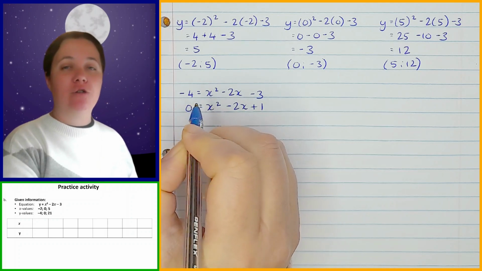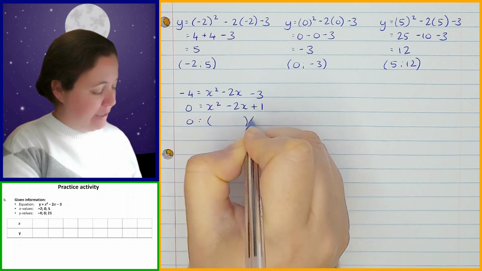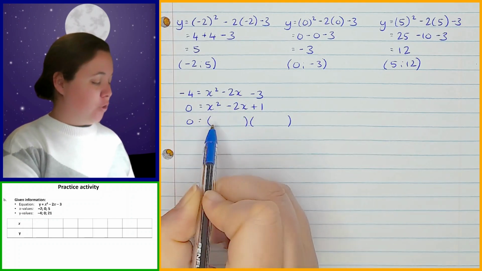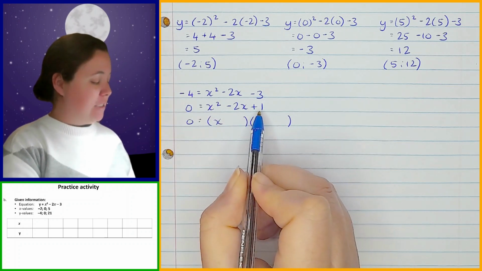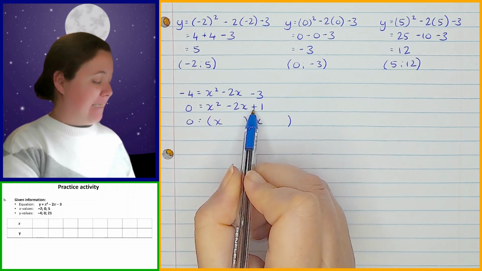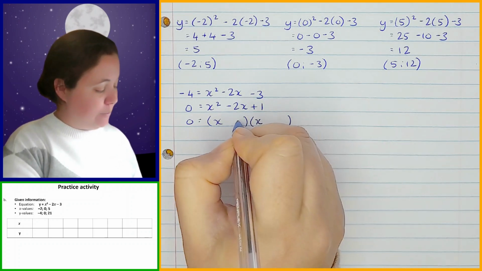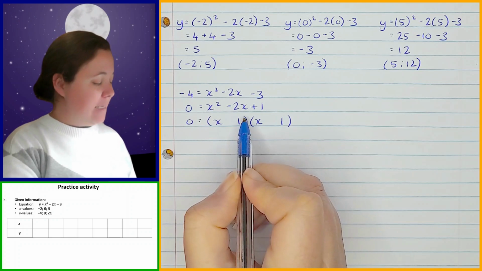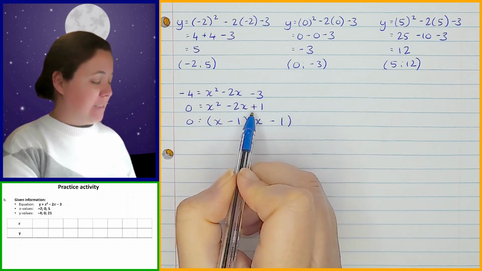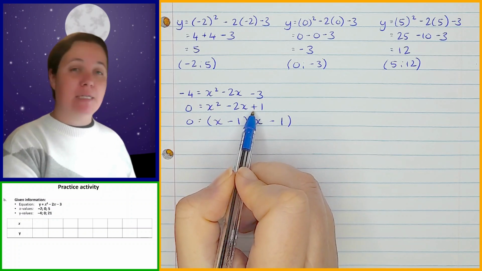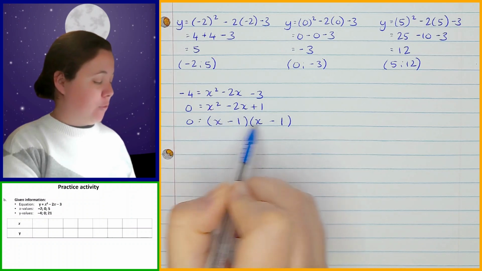Now remember when we factorize a trinomial, we open two brackets. So I need to have two brackets like that. The first term in each bracket is going to be x. And then I'm using the factors of 1 that I must add to get 2. Now there's only one possibility. 1 times 1 gives me 1. So it's going to be 1 and 1. And then I've got a minus sign in each, because if this term over here is positive, the signs are going to be the same, and they both take the sign of the middle term. So they're both going to be minuses.